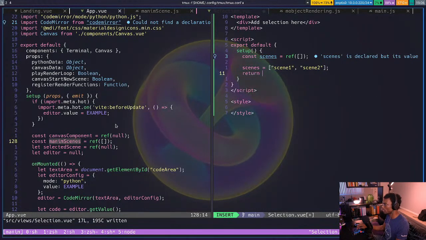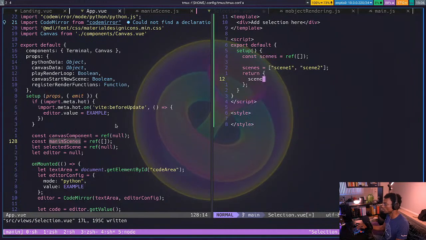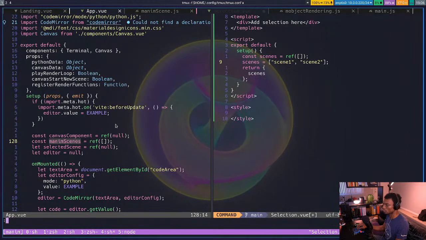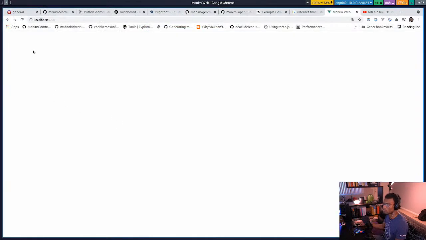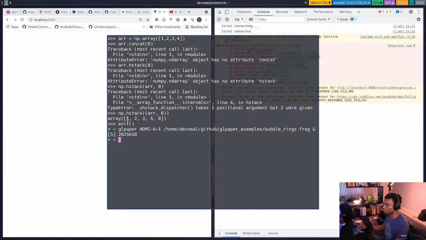And then return that. Shouldn't do anything. No, ref is not defined.